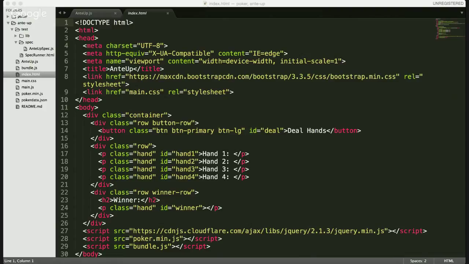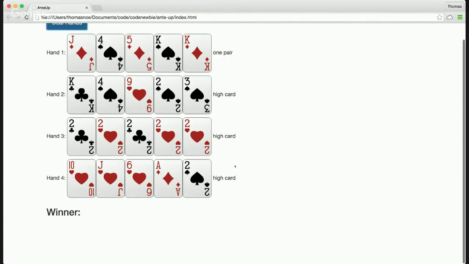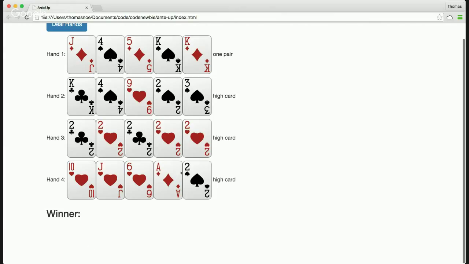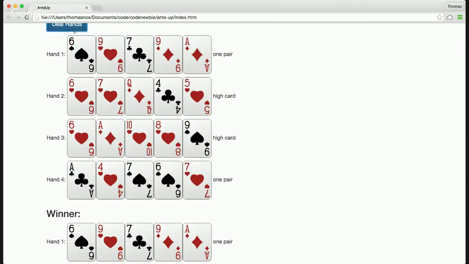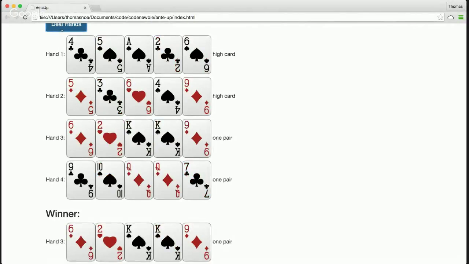There we go. So what should be happening, and it was working earlier, so I'm not sure why it's not, is it should be showing the winner down at the bottom, so it would show the 1 pair. And then, oh, now it does, all of a sudden, for whatever reason. So I'll have to figure that out. But you had 5 2s there, which maybe was throwing you an error. Oh, that may have been what it was. That's probably what it was.